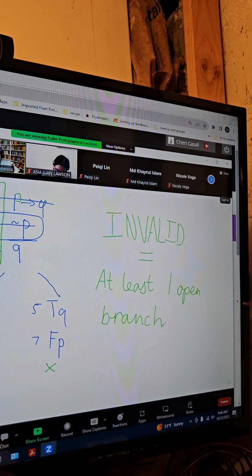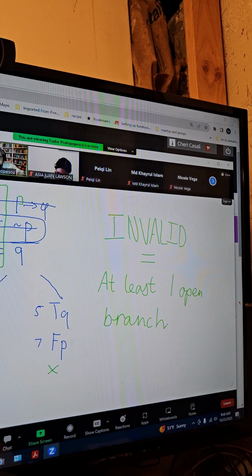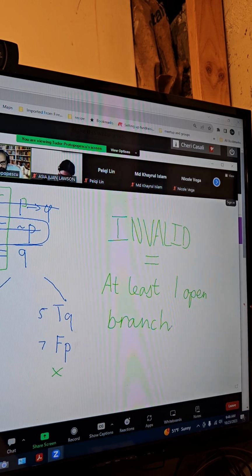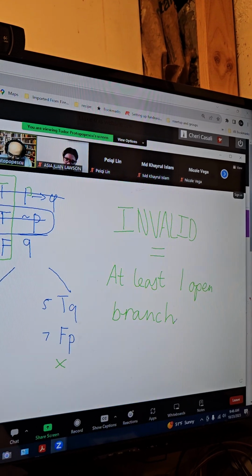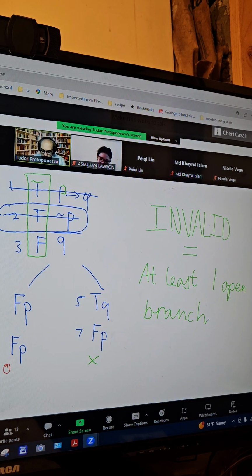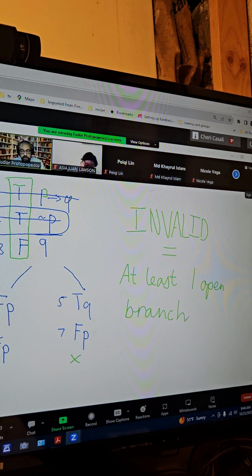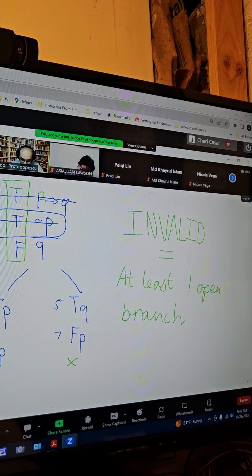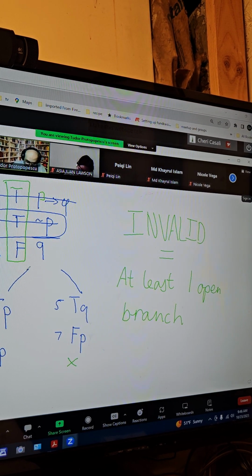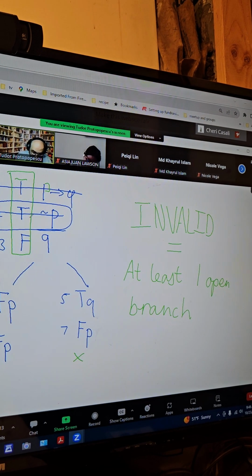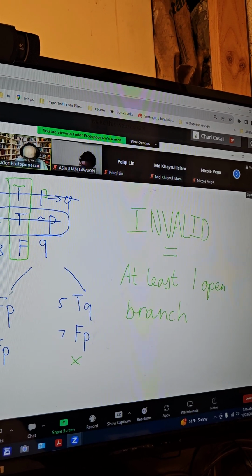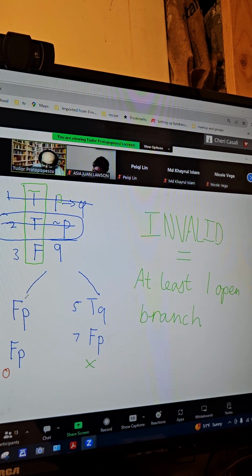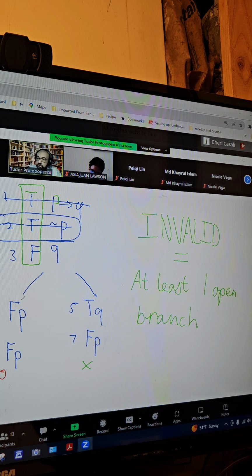It's possible to make the case that it has true premises and a false conclusion, and that means it's invalid. Valid means that all of the branches are closed, that there is no open branch at all. That's when an argument is valid. So this argument has at least one open branch, so it's not valid.